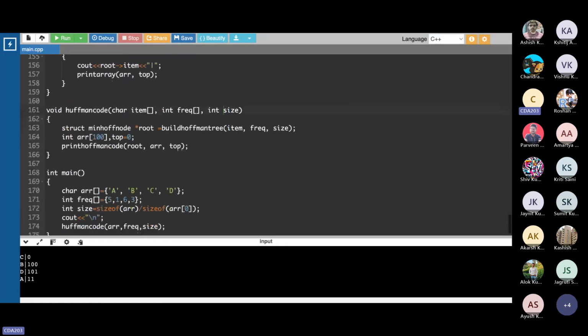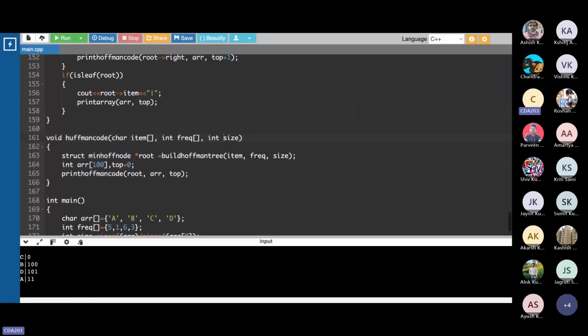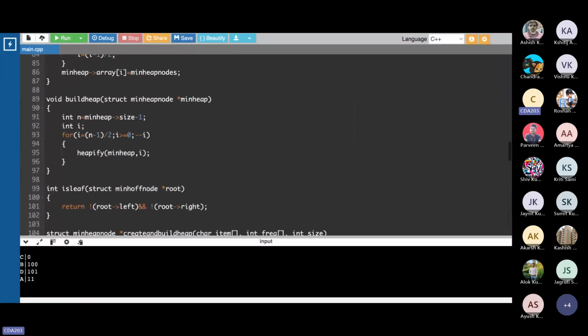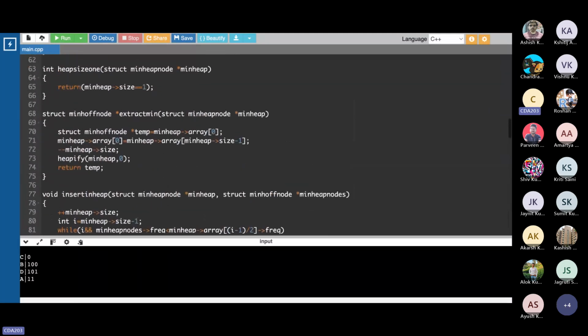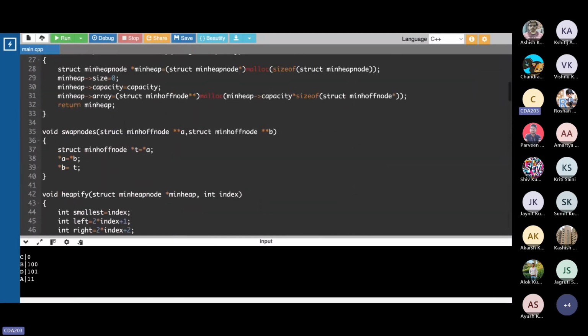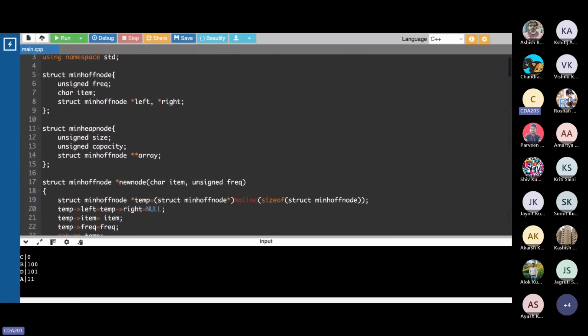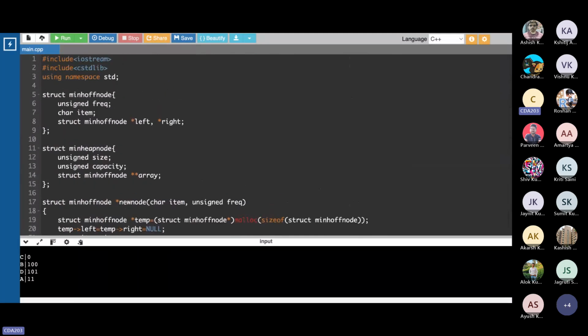What I would suggest is that since we are dealing with these pointers and all these nodes, you guys should at least try to play with these pointers so that you can be familiar with this type of functions and structures. If we are dealing with graph algorithms, for example Kruskal's algorithm, Prim's algorithm, because they are greedy algorithms, I don't know whether it's covered in your class or not.